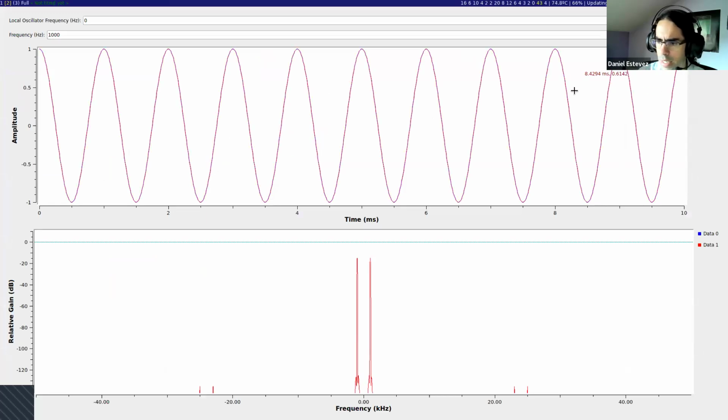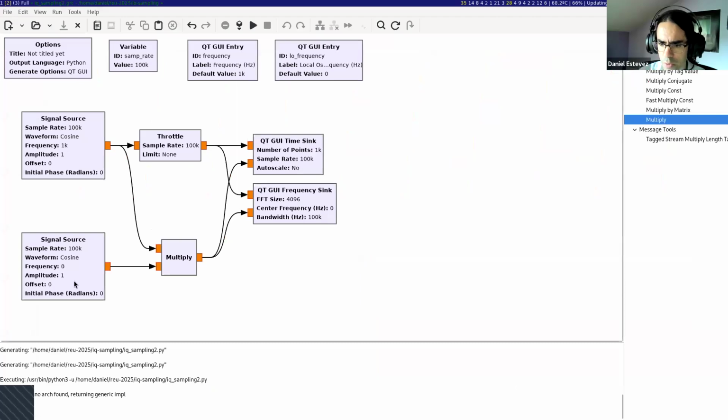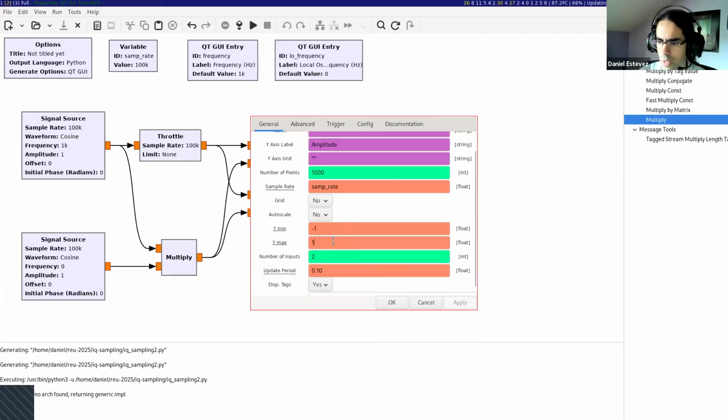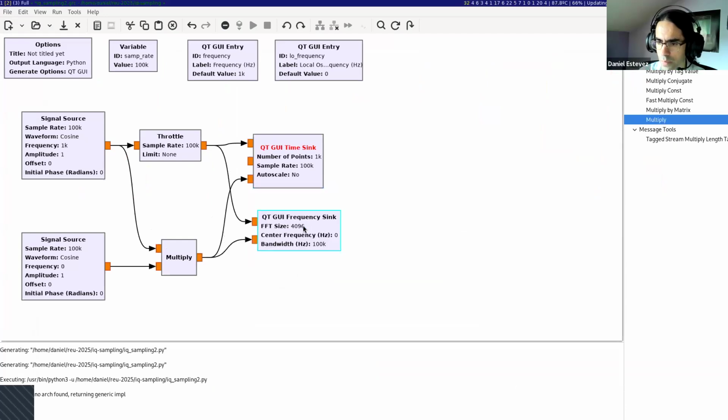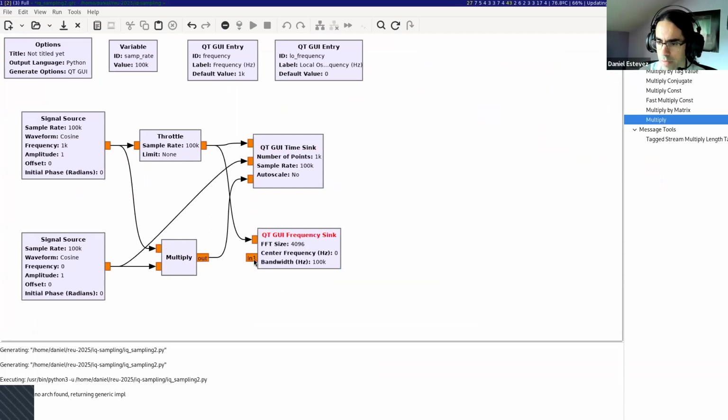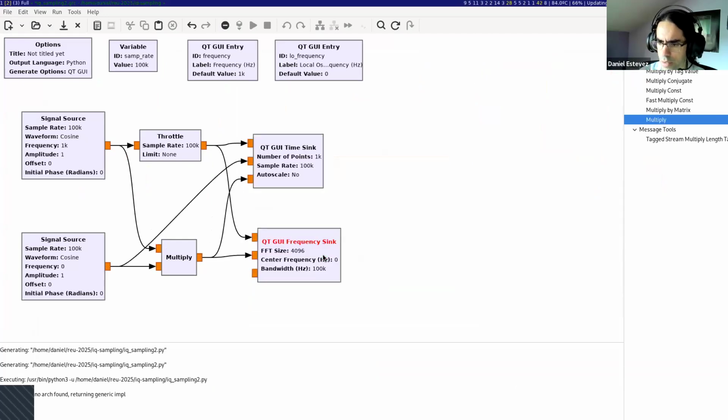So at the moment, what's happening with my second signal? Something is not right because I think I have set it to 0 Hertz, which should be a constant, basically something which is 1 all the time, but I'm still seeing a 1 kHz signal. So I think I've forgotten to set something. Okay, yeah, I see. What I wanted to do is to show you three different signals. I want to show you the product of the signals, but I want to show you also each of the signals individually. That is what was missing. And maybe I can add labels to this one.